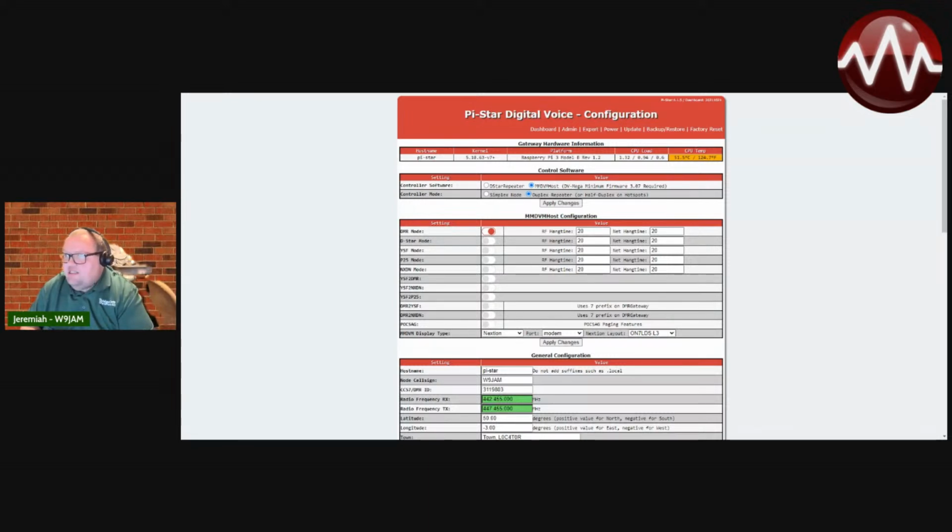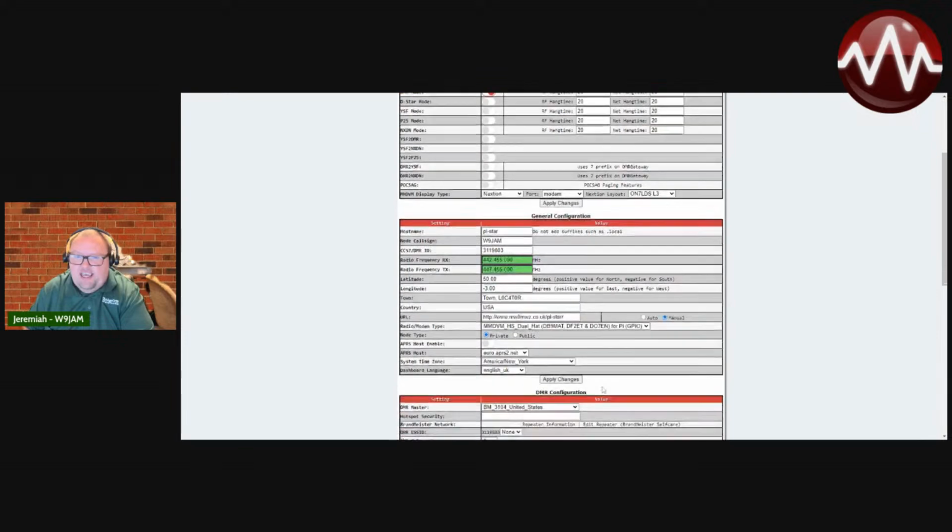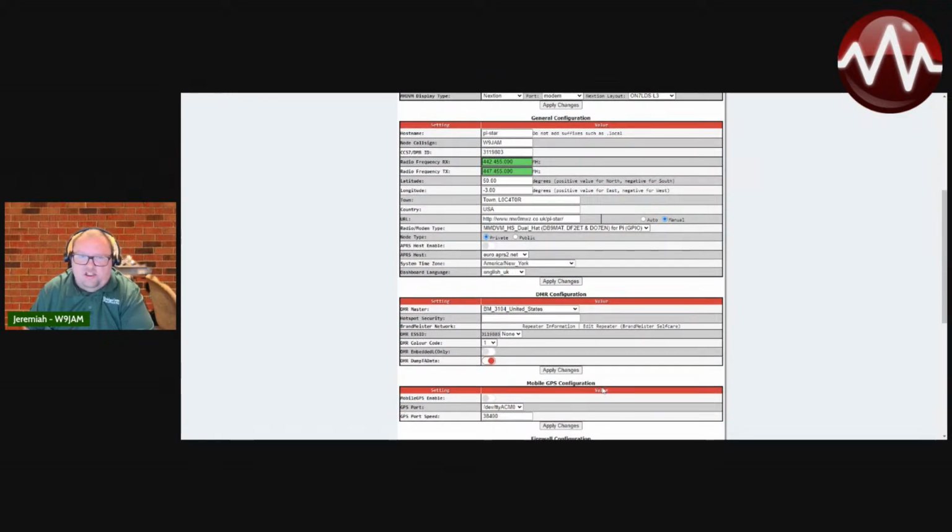But for hotspots, what you can do is you can actually add a 01, 02, or 03 down here at the bottom for the ESS ID, which is going to be right here. You see how it's got my DMR ID from up here down here now? We can add a 01, 02, 03, depending on how many hotspots you have. So since this is my second hotspot, I'm going to put 02.